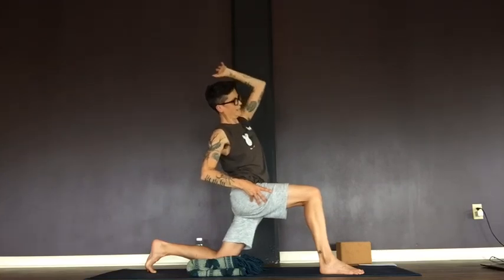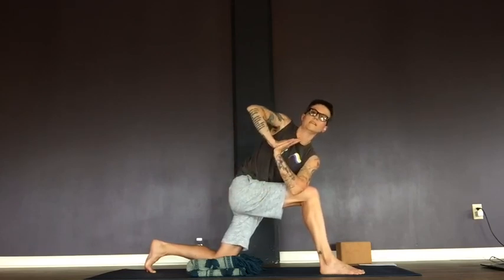And then exhale. Bring the left elbow or hand. So you can bring the left hand to the outside of the right knee, or you can bring the elbow all the way across, hands to heart center. Come to a twist. We're going to exhale, unwind, and we're going to come back into gate pose here.